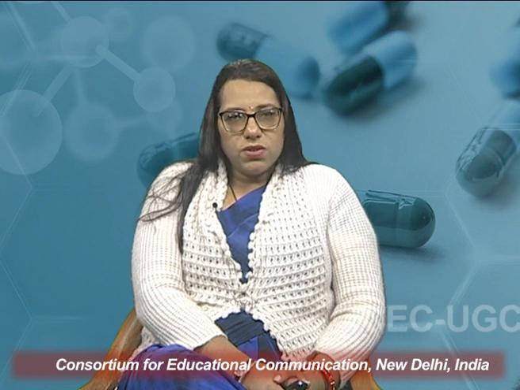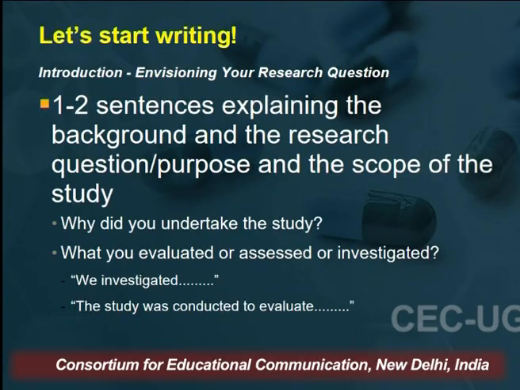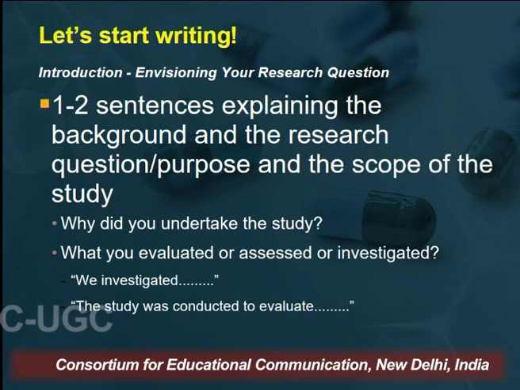Then we move to the introduction section, where we are envisioning your research question. How we have reached our research question is what we tell through the introduction section of the abstract or the complete manuscript. In the abstract, you just use 1 to 2 sentences explaining the background of your research and the research question or purpose and scope of the study.